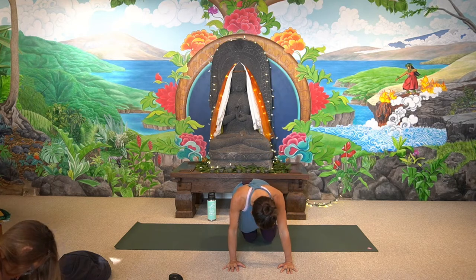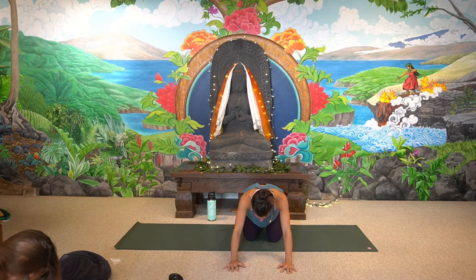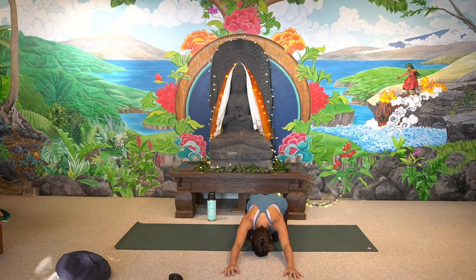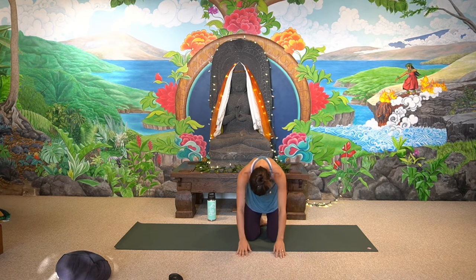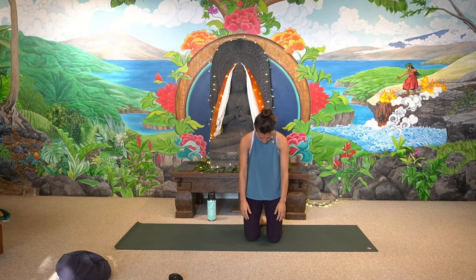And then bring the right knee underneath you and press the hips back to the heels for a moment before we go to the second side. Take a couple of breaths down through the back of the body, down into the hips. And push down into the knees to slowly roll the spine up. Let the hips stack over the knees.